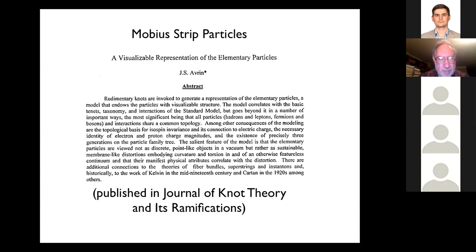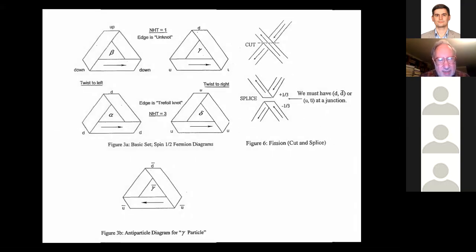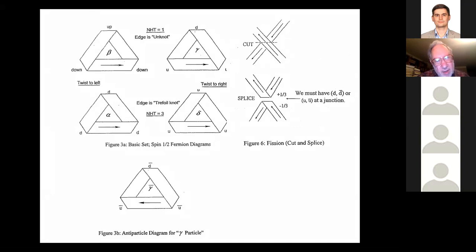This is very off the beaten track. Mr. Irvine wrote this paper for the Journal of Knot Theory and Its Ramifications some years ago with his remarkable idea that you could think of particles that consist of 3 quarks as something like a Mobius band with different amounts of twist at its corners. So I've illustrated some different twists here. And so they're bound because they aren't quite really particles.